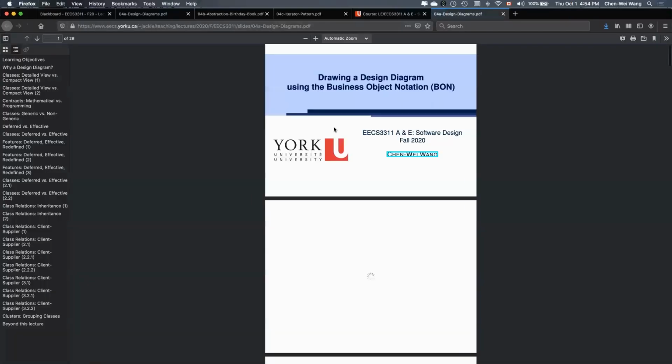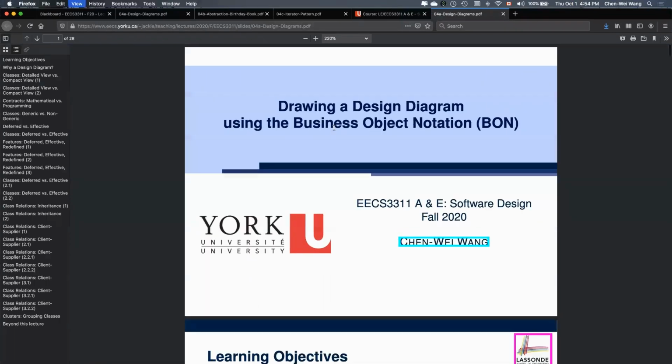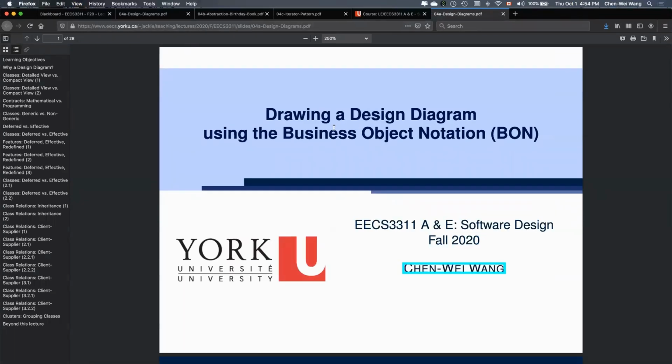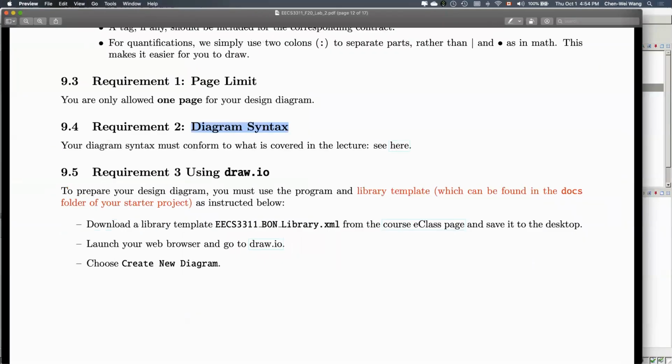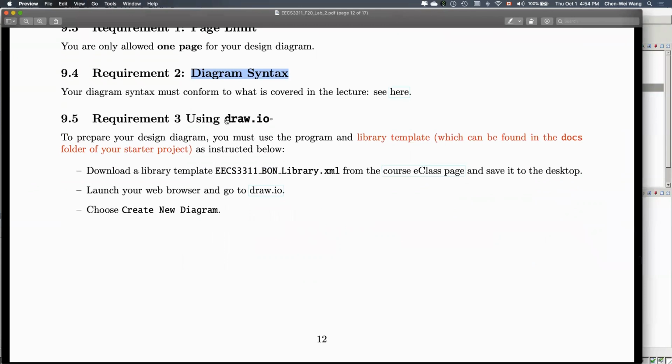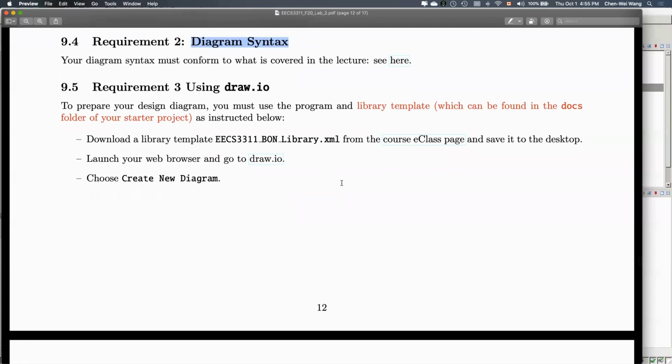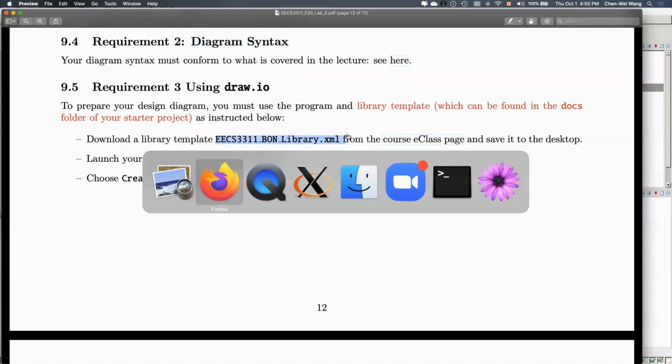That one brings you to the lecture slides, right? This is basically the first part of your week number 4 lecture, okay? And the tool you're going to use will be draw.io, right? If you refer to Tuesday's Q&A, I did a very quick demo about how to use draw.io. Again, you can refer to it. The most important thing is you will have to import this particular library, XML. How do you find the library?